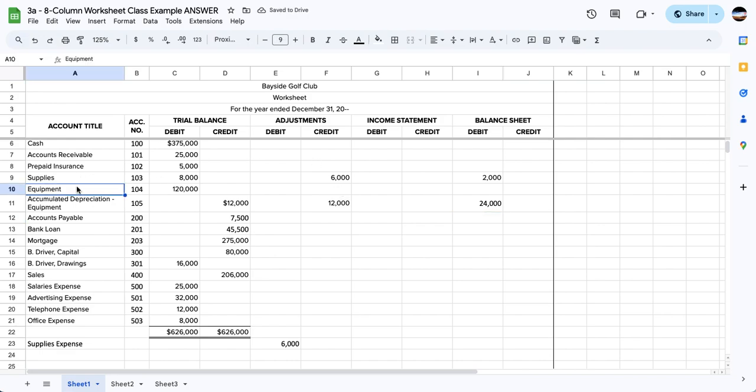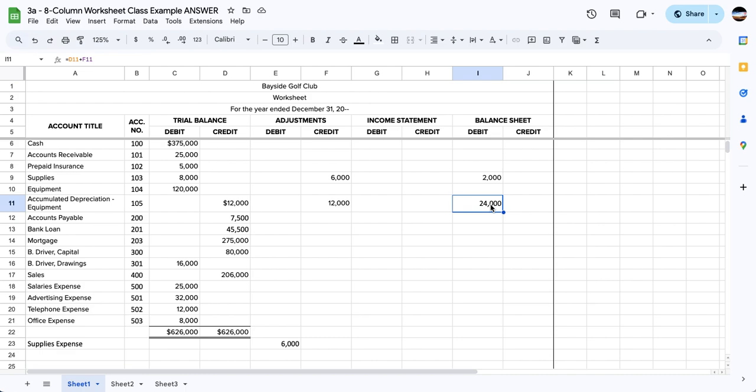Note that I'm not taking it away from my equipment. I am putting it in my accumulated depreciation. So there's a principle called the cost principle in accounting that says we can't change the value of our asset. Even though it might go down over time, we want to keep it consistent at 120,000 as its purchase price. And then what we do to figure out its book value is we just take away whatever depreciation was already calculated. So in year 1, there was 12,000. There's an additional 12,000 here. So that means $24,000. My book value for my equipment is 120 minus 24, roughly $96,000.